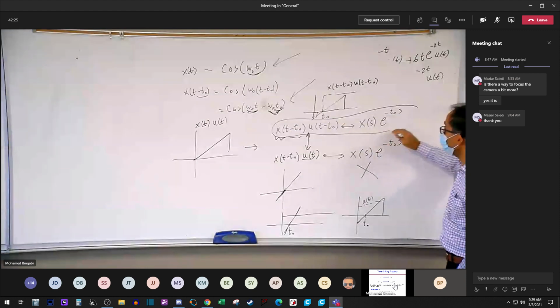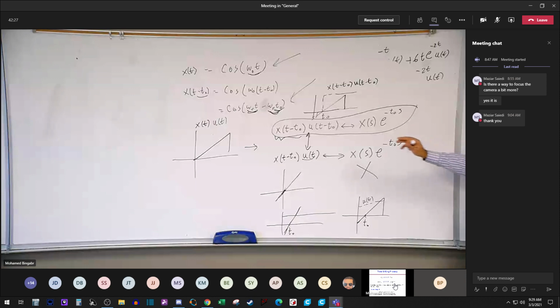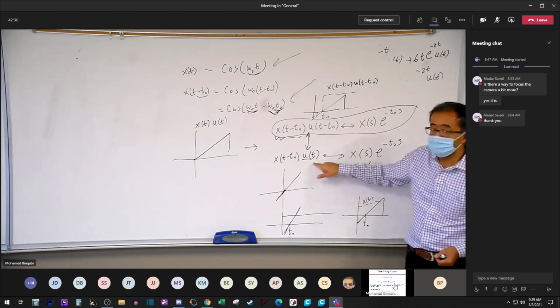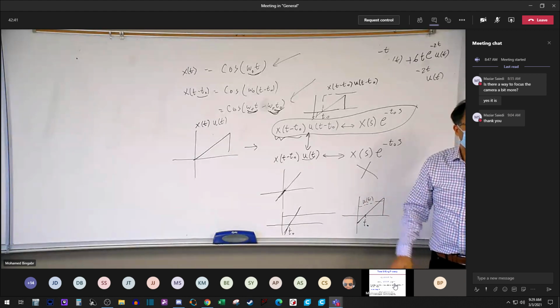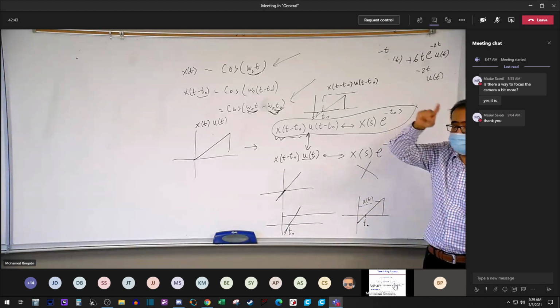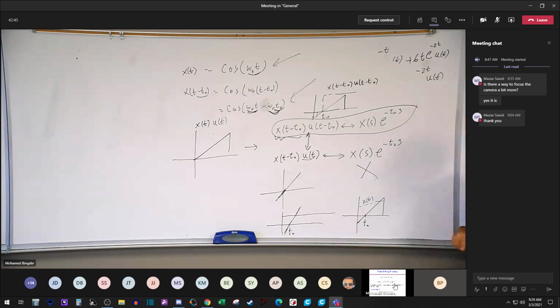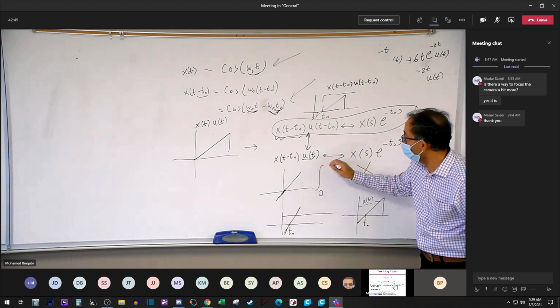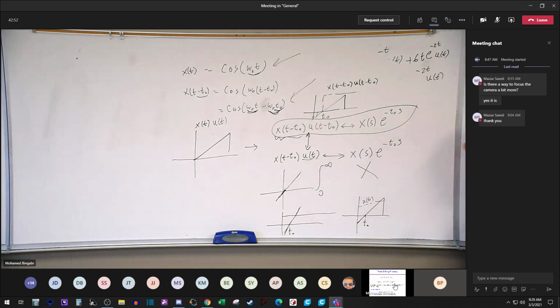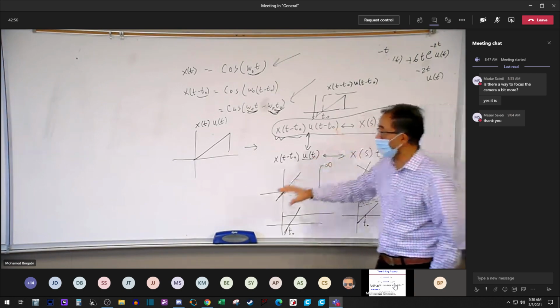Make sure, and we will see the next example, that x of t minus 2 with u of t minus 2 is delayed to get the answer. What would the bottom one equal? Then you have to carry out the integral. You won't have it in the table, you just have to take the Laplace integral. And when you integrate, this will be from 0 to infinity. It's easy to integrate, it's not a big deal, but you cannot just use the table.